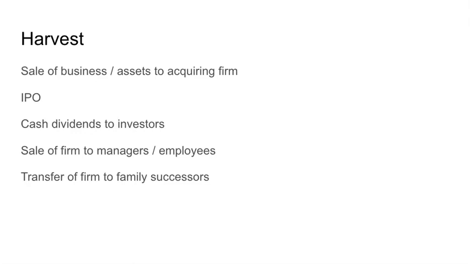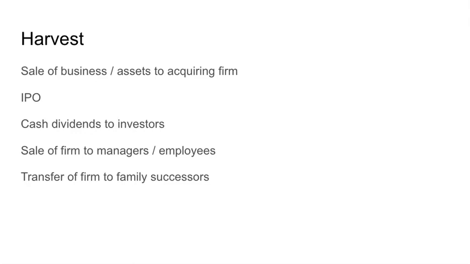Other ways that value can be harvested: clearly just cash dividends to investors and owners if the company is profitable, and then cash can be distributed. If it's an LLC, obviously just profit sharing. If it's a C corporation, then as dividends. In some situations, businesses are sold to the management team or the employees. That can be a mechanism by which founders or owners receive some of their cash value generated. And then ultimately, if it's owned by the managers and employees, then they get the benefit longer term from the value that's created.